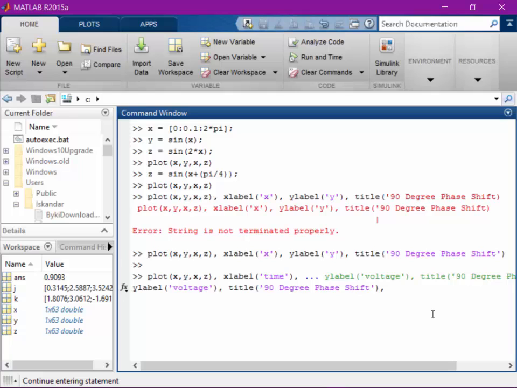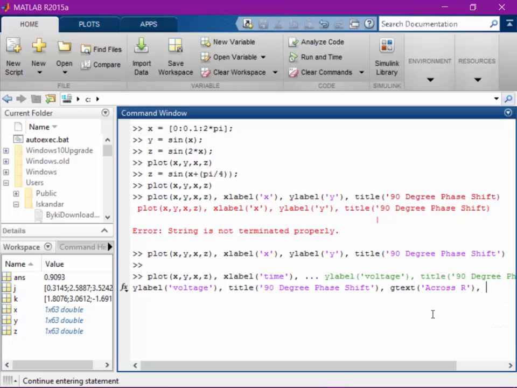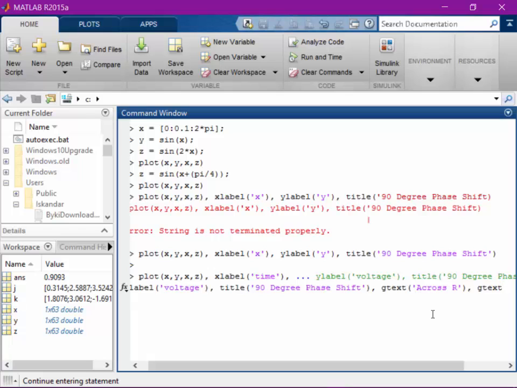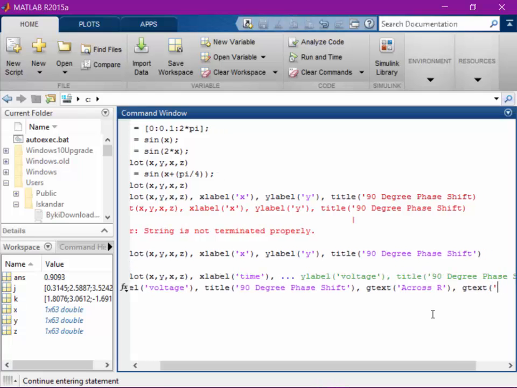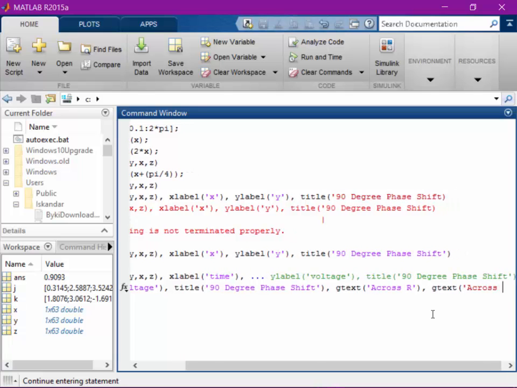So I can put gtext across R, gtext across L, for example.